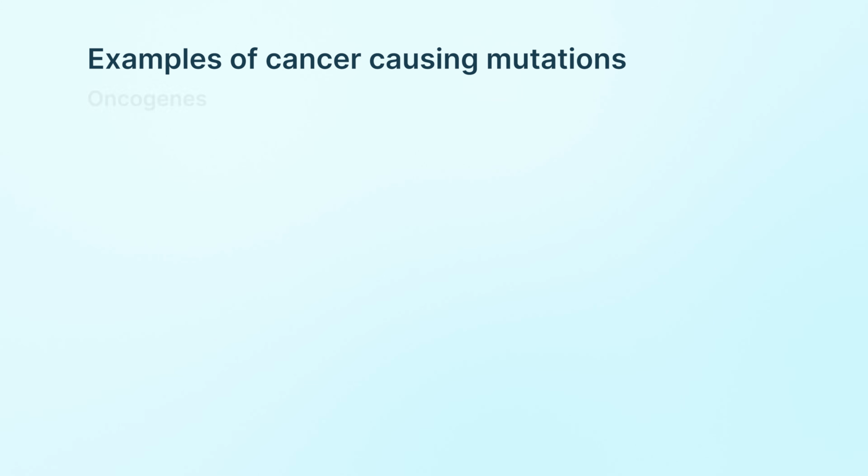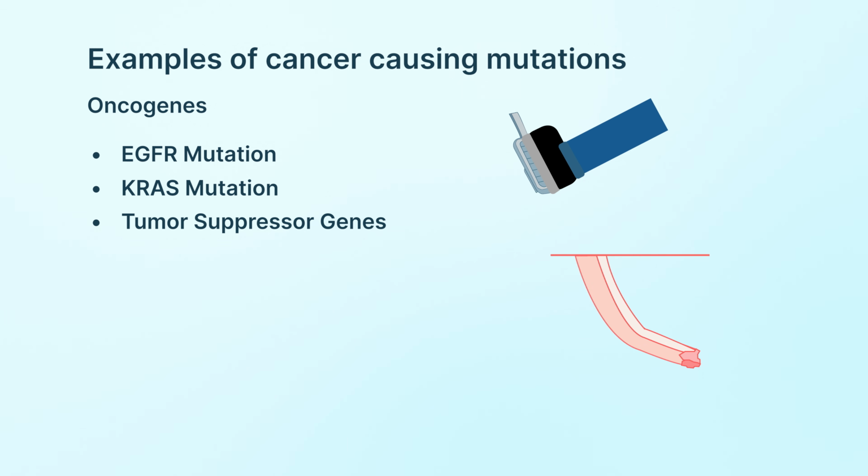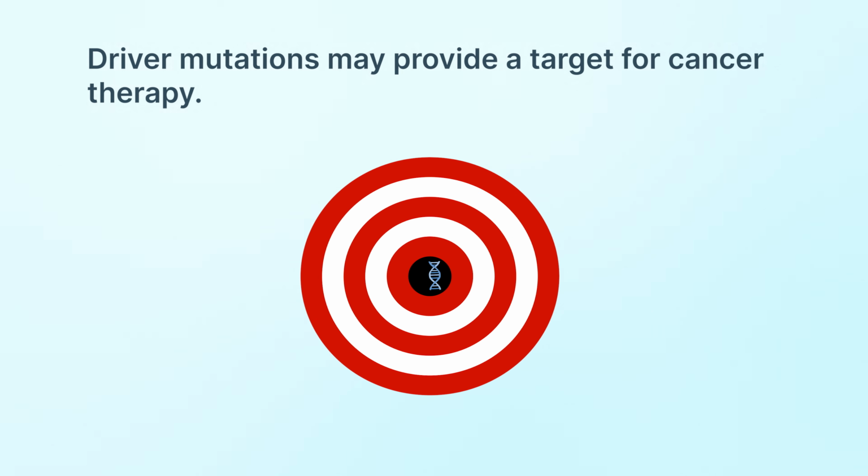An example of the first one is a very common mutation in lung cancer, the EGFR mutation. Another example of an oncogene is the KRAS mutation that can happen in colon cancer patients. For the tumor suppressor genes, one of the most important and common ones is called TP53. Like I said, these are very important mutations in terms of how they provide causality, they cause cancer. They also could be targetable. Those are the mutations that could be potentially targeted for therapy, and they're also predictive and prognostic overall.